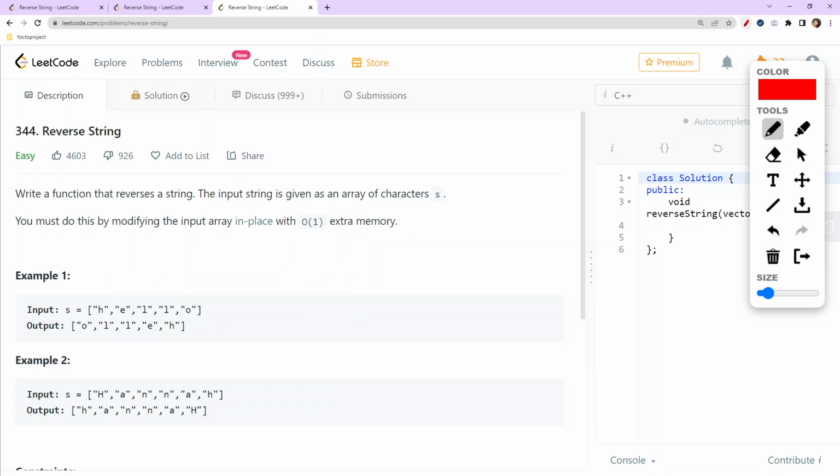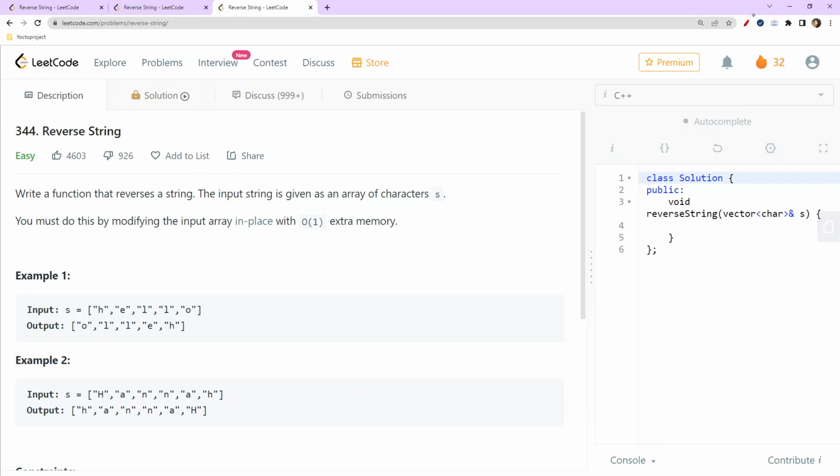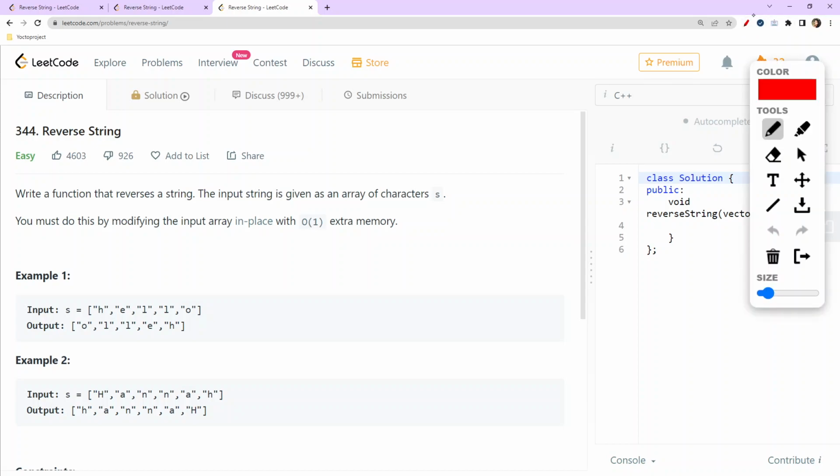Now comes the next part, where we need to think about how we can solve it. The first thing that comes to mind is that when H is there and O is there, we simply need to change their positions. H is going to the last and O is coming to the first. Then E goes to the second last, which was earlier second, and the second last comes to the second position.